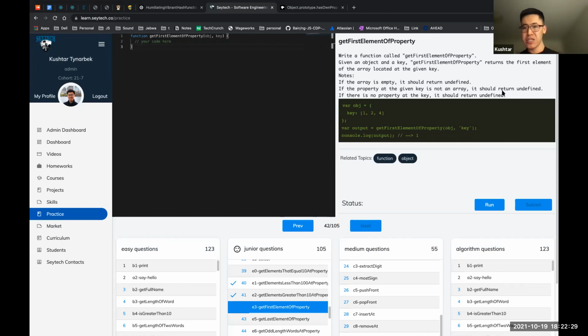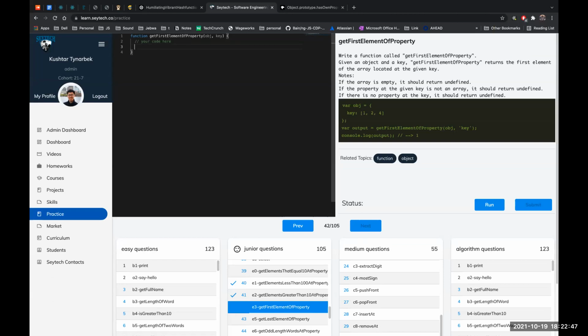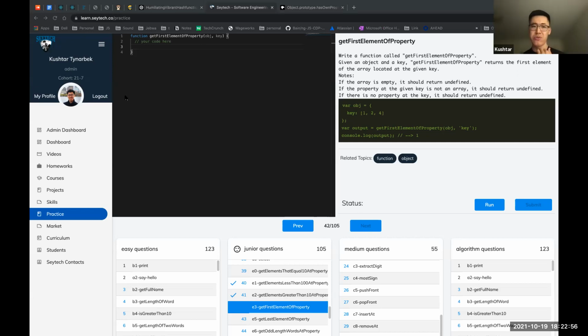In this case, it says we have to use first element. In the previous problem, we were talking about the dynamic, and then the specific is the key and value. So what do you guys think, having some hints here, ideas, what to use? We can use find, which returns the first element that it finds, and everything else will return undefined. Okay, that's one approach. What else can we use?